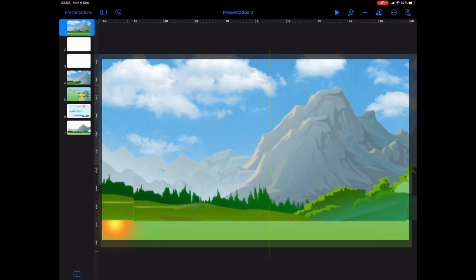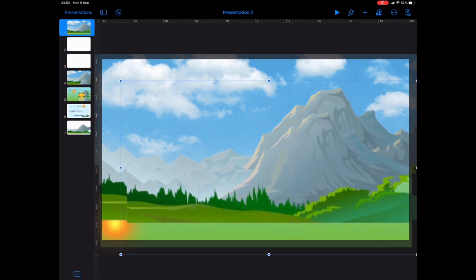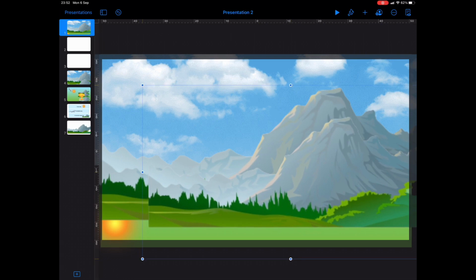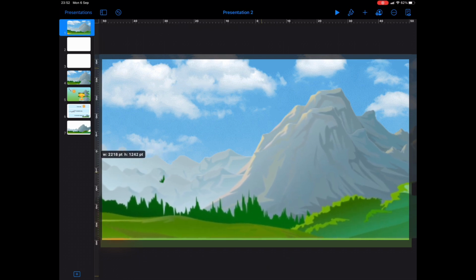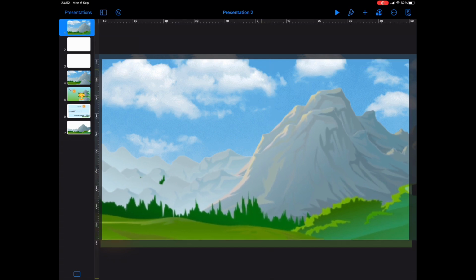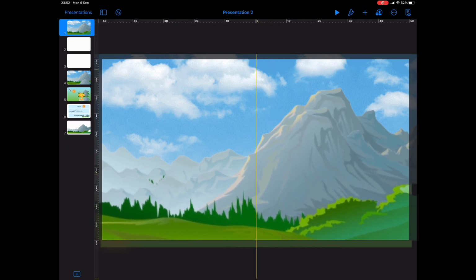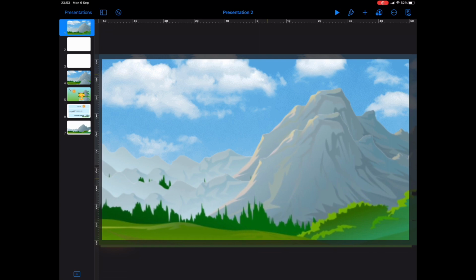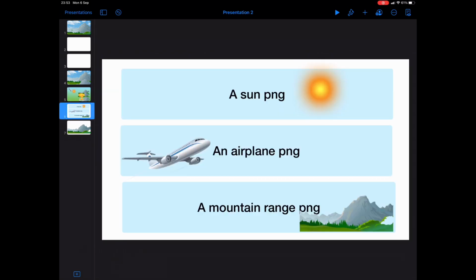So with this, again, you should play around. Make sure that you can fit it beside the mountain and start to see how it fits and how it can look like 3D or a mountain range. And slowly but surely, now you'll see that your sun has disappeared and you now have some more mountains. This starts to make it look like 3D. So now you've got your sky and 3D mountains and your sun in place.